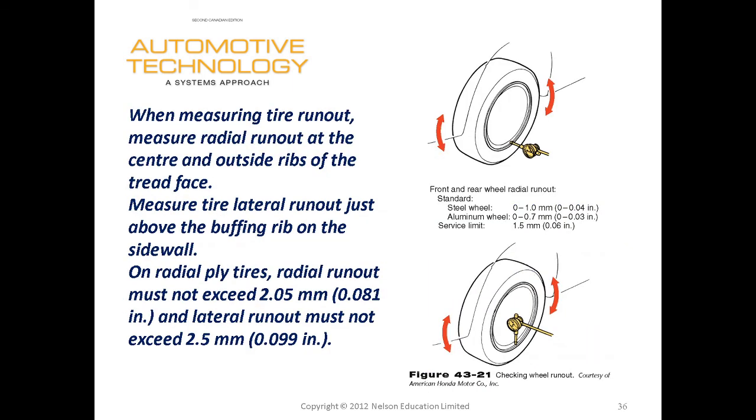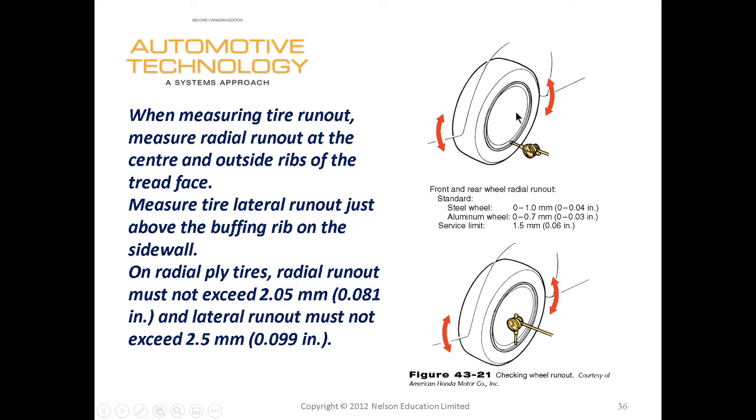Wheel runout or tire runout, more wheel runout, is what we're measuring here. Maybe we have a wobble in the car. We can actually check to see if it's a runout in our rim or wheel, or do we have a bent rim? Maybe we're drifting and smoked a curb. Not that we would ever do that.